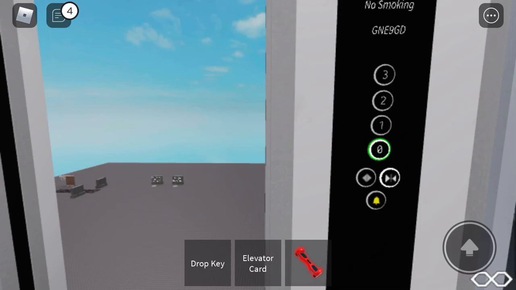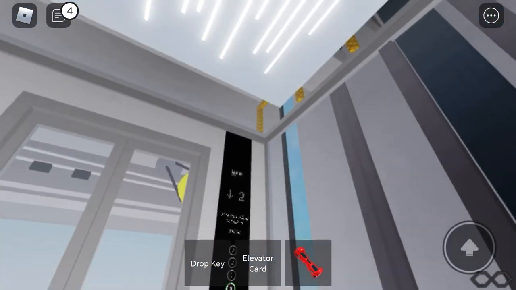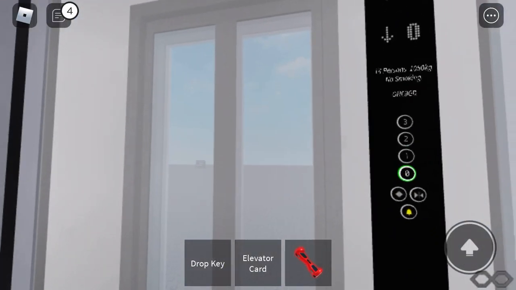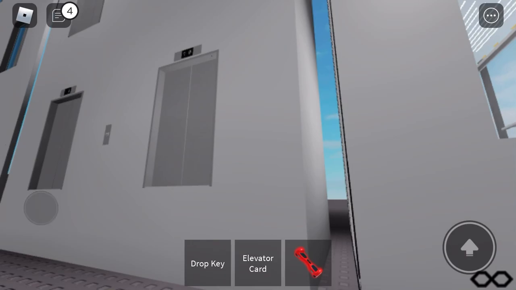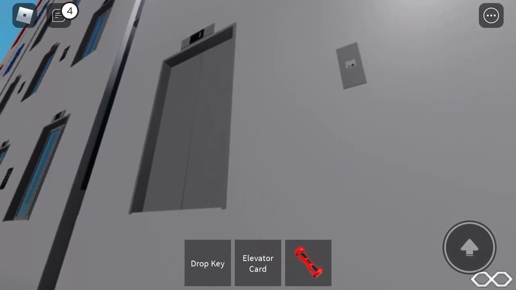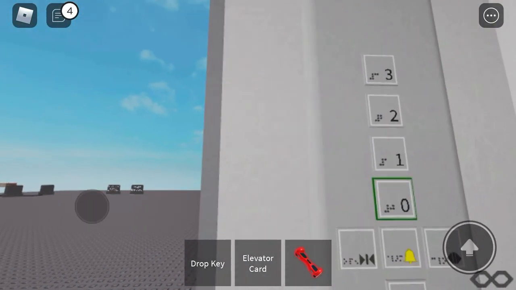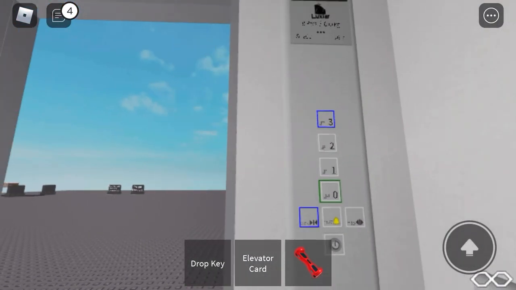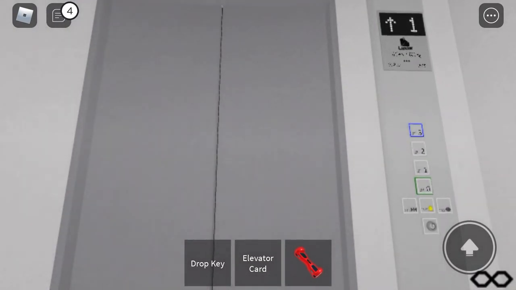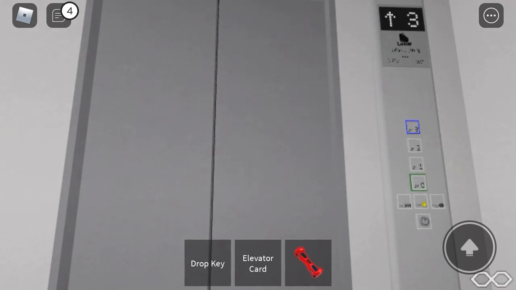Let's go to 0. And we'll continue on. Nice elevator. You have your ceiling full glass. Fixtures, door open, close, and alarm. And now to finish off the video, we're going to have sets of 2 or 3 elevators. So there will be multiple rides on these.